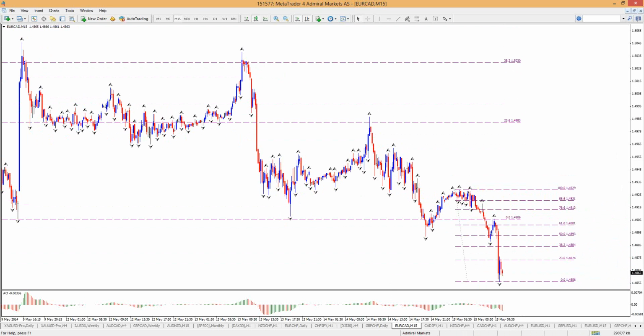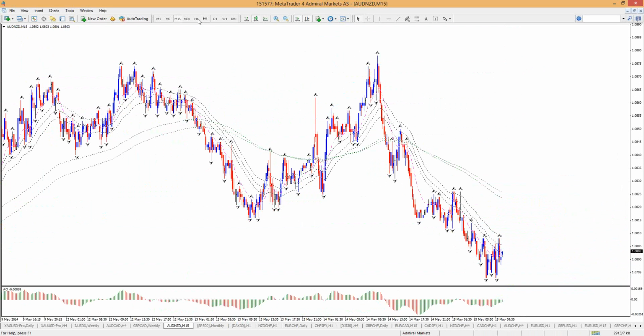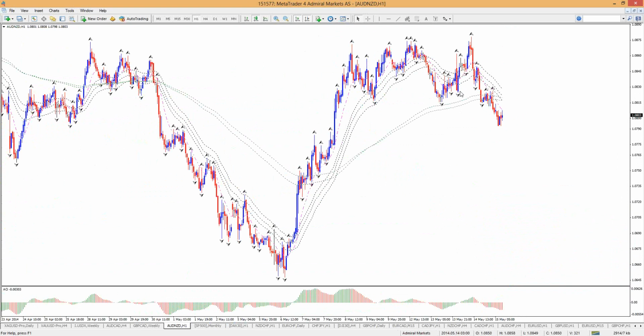Just like the euro odd. In that regard, we can take a look at the odd CAD to see what's going on with that one. And it's just choppy a bit. It's going sideways, so that doesn't hinder any of the potentials on the euro odd or euro CAD. On New Zealand, that's choppy too. It had it down, it had it up, it has it down again. Doesn't have much guidance here.